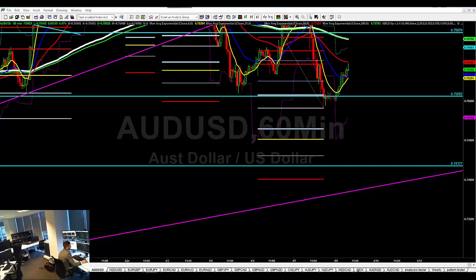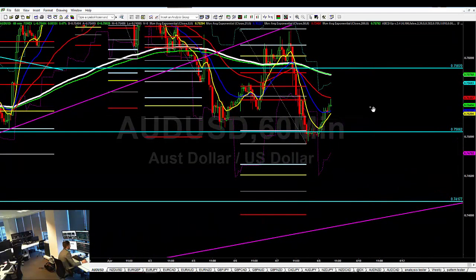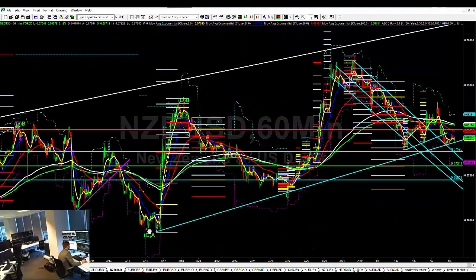Some volatility at the moment in the Kiwi dollar. So let's wait to see what happens in Aussie. I'd prefer to look for a rejection somewhere in that zone above sort of 75.80 area. I think 75.80 is probably quite a good sell zone. And if you manage to get that right shoulder formed on the day and go through the lows, then I think that you've got a really easy trade down in that one.